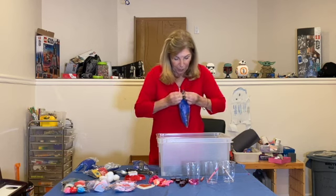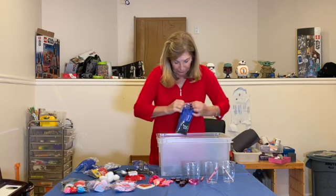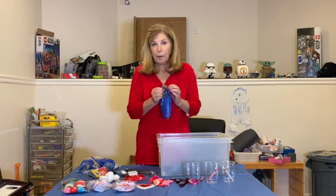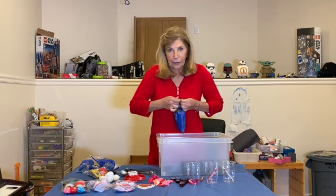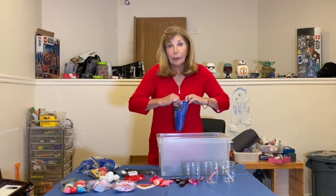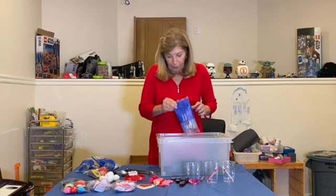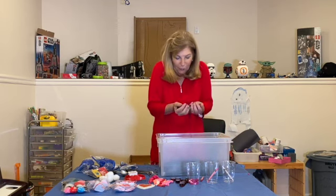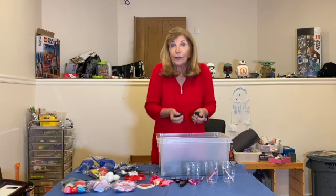Here we go — I'm putting four bags of black beans in my bin. I've used this bin before, and the fact that it is so tall means it never leaves a mess. I've put rice in here before, and I've actually made edible sand — there are recipes for that. I love the feel of it, and the kids do too, the texture of it. I could just stay here and calmly play with this. It feels so relaxing.